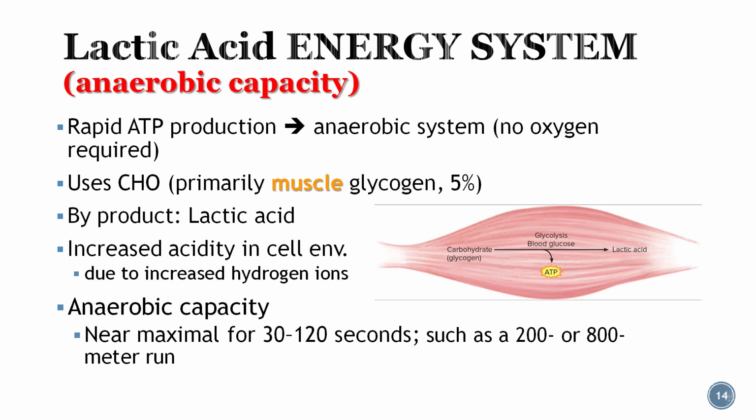Yes, there is a consequence of feeling acidic and feeling the burn in our muscles, but lactic acid is a significant energy resource for other tissues in the body because it is converted into glucose in the liver. So this energy system, you might ask, where do I use this energy system? It is mainly used in sports events in which energy production is near maximal, not maximal, but near maximal for 30 to 120 seconds. So we're looking at half a minute to 2 minutes, and a 200-meter run or 800-meter run could be good examples for it.